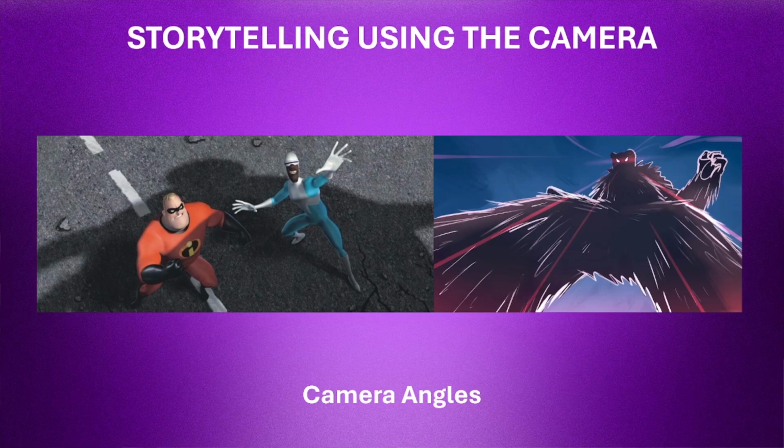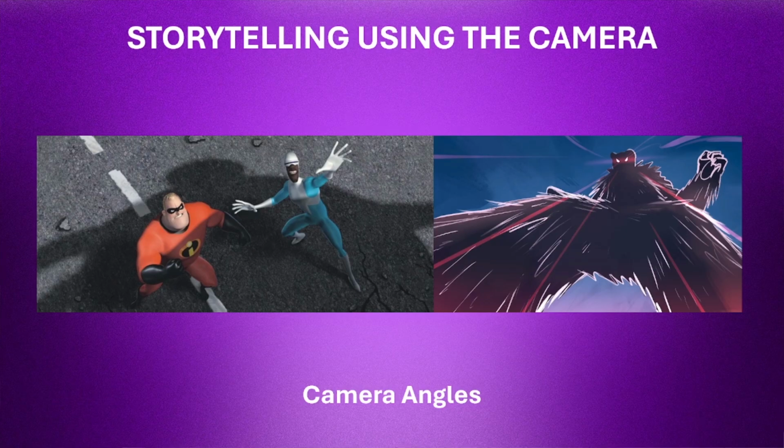Then the second one is camera angles. Okay, camera angles can really enhance your storytelling. For example, I've got 2 images here. They're not from the same movie, but you can imagine the first shot is of the 2 guys and the camera is showing downwards and it makes them look so much smaller. And then the second camera shot is looking upwards and it makes the character look so much bigger.